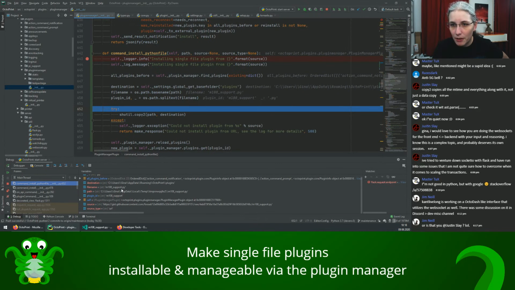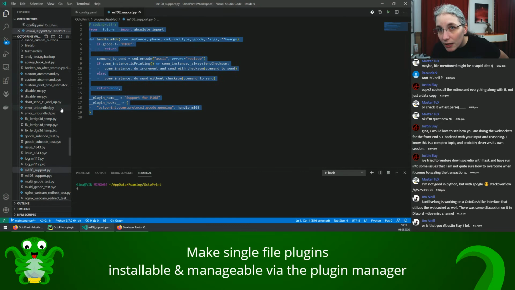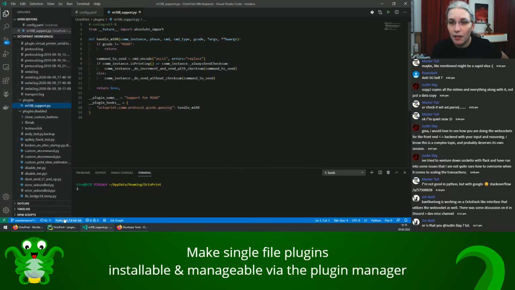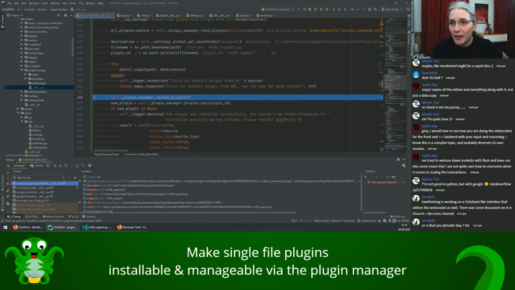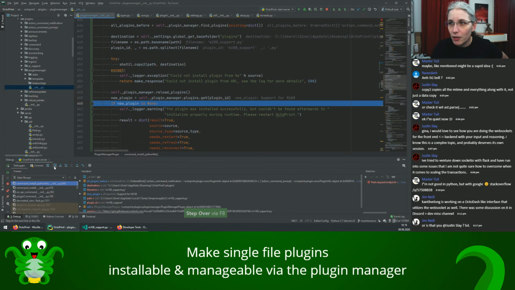The file name is not really needed anymore. All right, no, we needed it for that, right? Then we copy it. So it should now be in our, look here, there it is. Then we reload all our plugins. We try to fetch it. We found it.